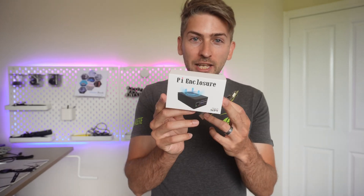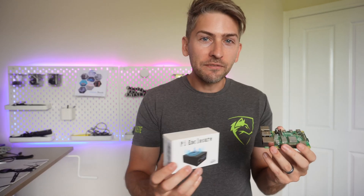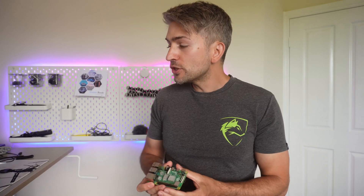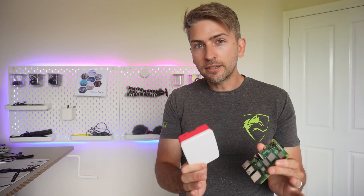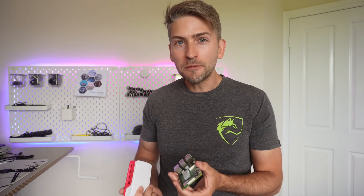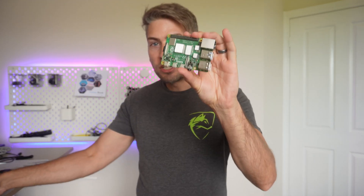So I went and picked up this relatively cheap case on Amazon that has a heatsink and a fan installed to see if we can bring those temperatures down a bit. In this video we're going to run six tests in total. We'll start with the Raspberry Pi in its official case doing an idle baseline, then spike the CPU under stress to see the max temperature. We'll repeat the same tests with no case, and finally test the new fan case. Going in, I'm expecting the official case to be the worst for temperature, followed by no case, and then the fan should make a difference — but let's see what reality is.